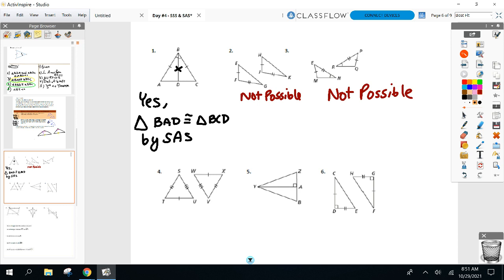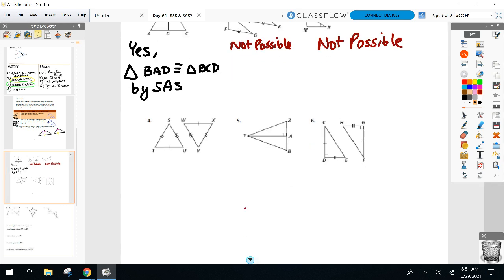And I know I said there's going to be 5. There's no side angle or angle side. I'm going to show you. All right. If the angle's not in between, we're done. They're not congruent. How about 4? Yeah. 4 good? Yep. That's side. So we got to say yes.